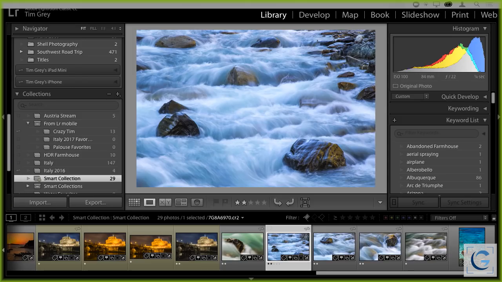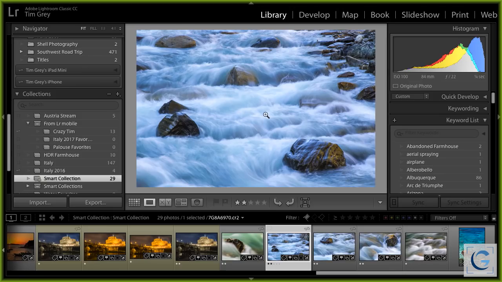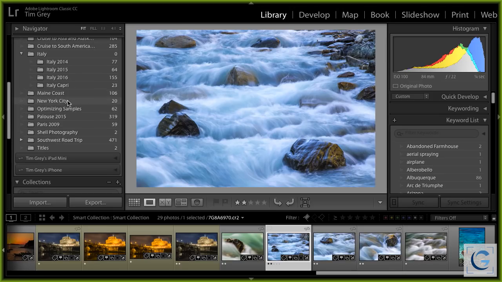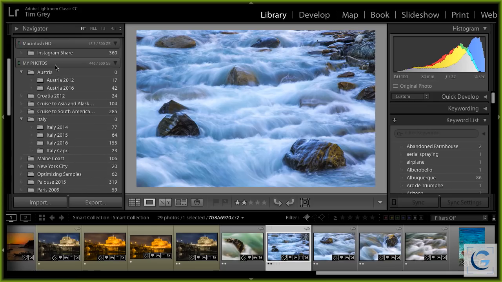If the images are already in the catalog, then you can simply find the missing folder. And so you could choose one of the folders that is missing. So if you, outside of Lightroom, moved a folder from one location to the other, in the old location you would see a question mark indicating that that folder is missing. You could then reconnect the missing folder.